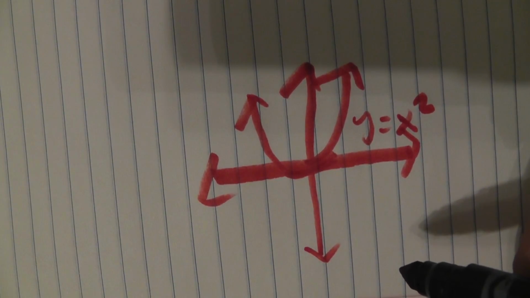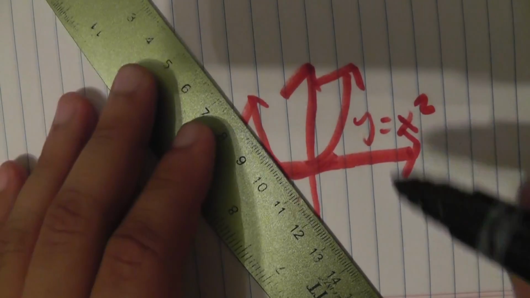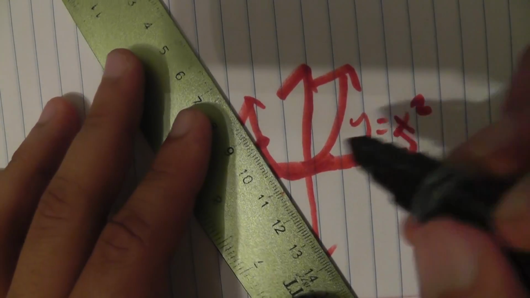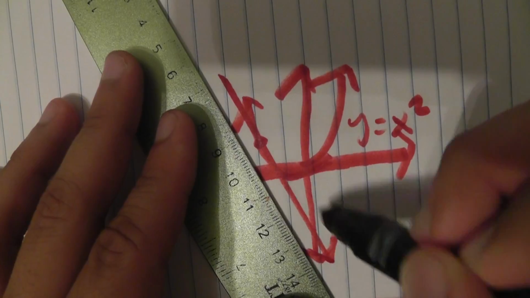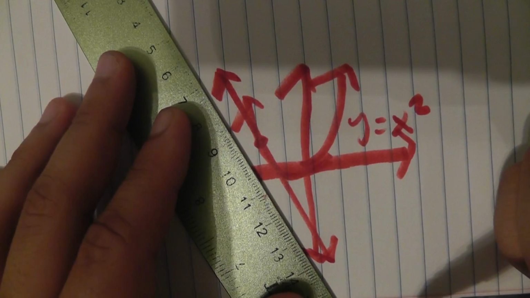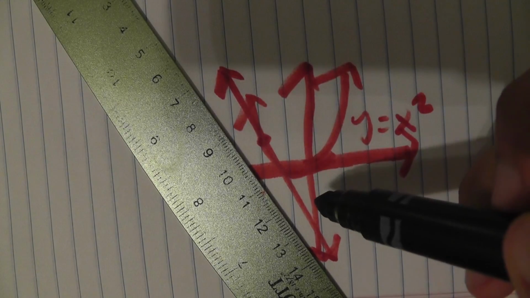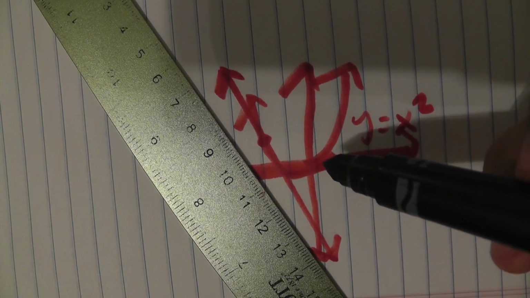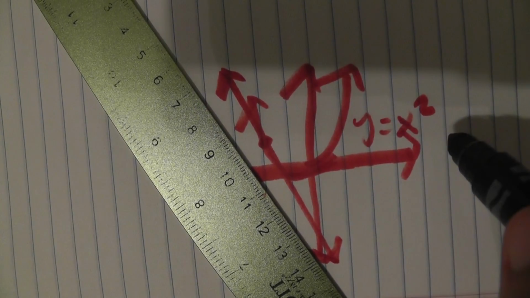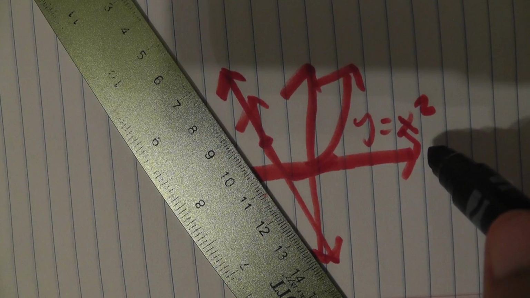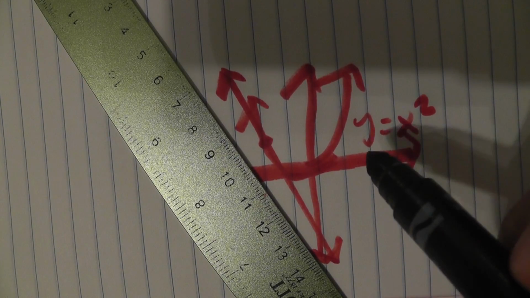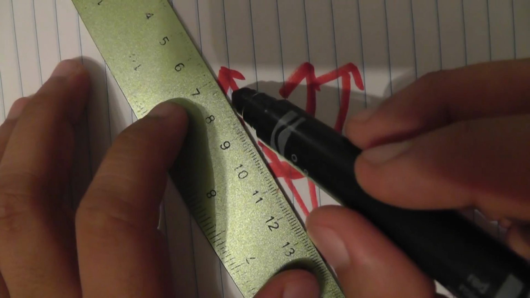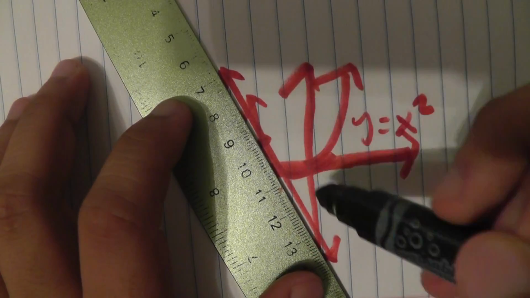Now, what we mean by rate of change is, well, take a point, for example, this point over here. Now draw a tangent line to that particular point. What the slope of that tangent line means is that at that point, this function technically has a slope, or rate of change, equal to the slope of the tangent line here.